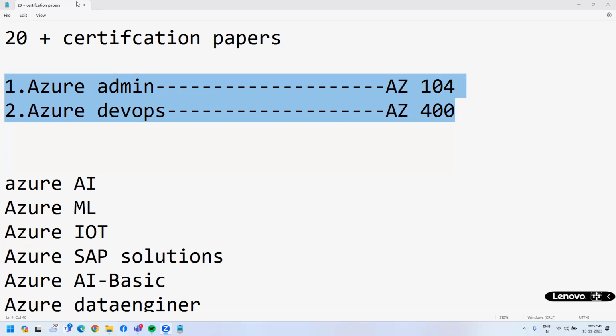For Azure certifications, is there a test link provided from the client side, or do I have to pay, or is it through a Udemy URL? No, actually, you have to prepare well and go and book the certificate. They will ask you to go to the nearest testing center and write the certification paper.